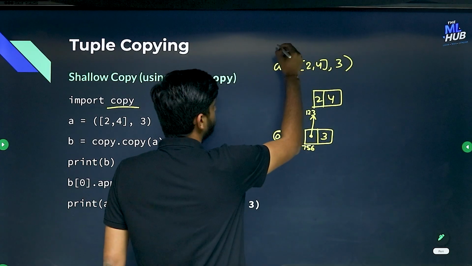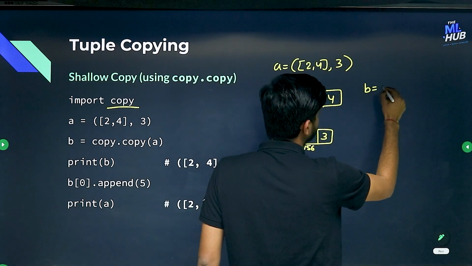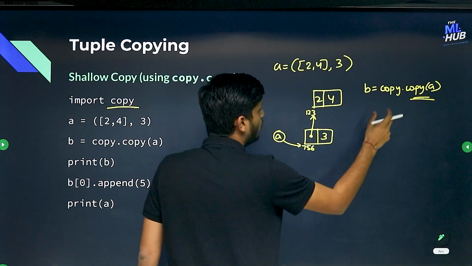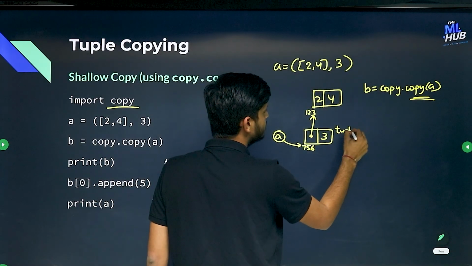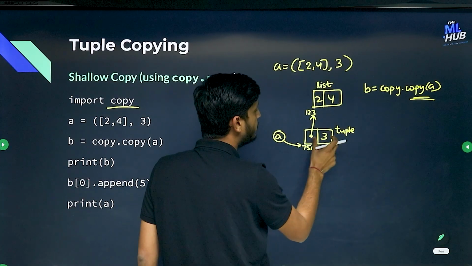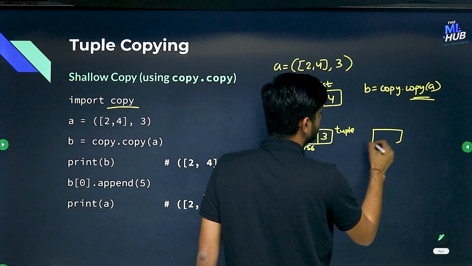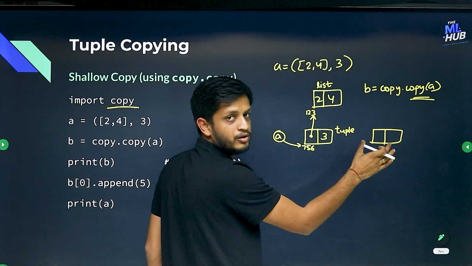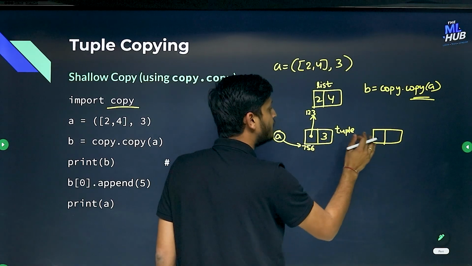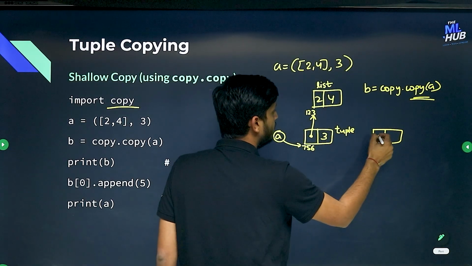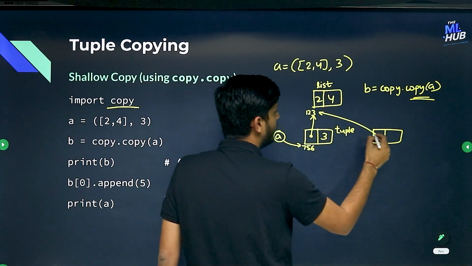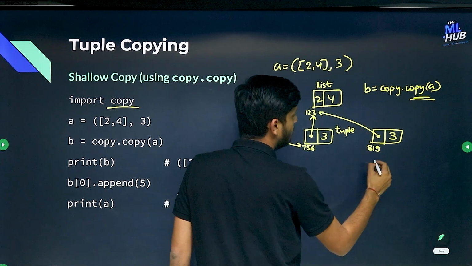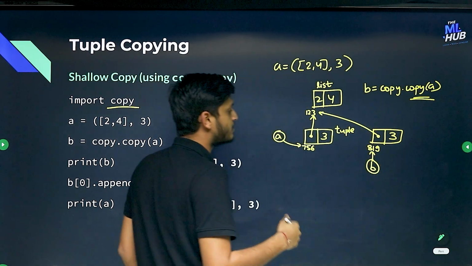Now when you say b is equal to copy.copy(a), what will happen? A copy of this particular tuple. This is a tuple. This is a list. Another copy of this tuple will be created in memory. Another exactly same copy will be created of the outer tuple, just this outer tuple. Okay. So the copy of this outer tuple will be created and it will be a shallow copy. So the internal list will not be copied. Still this pointer will be pointing here and the element will be copied as it is. So let us say this is at memory location 819, and when you are assigning it to variable b, b will be pointing here. And this is the concept of shallow copy, right?